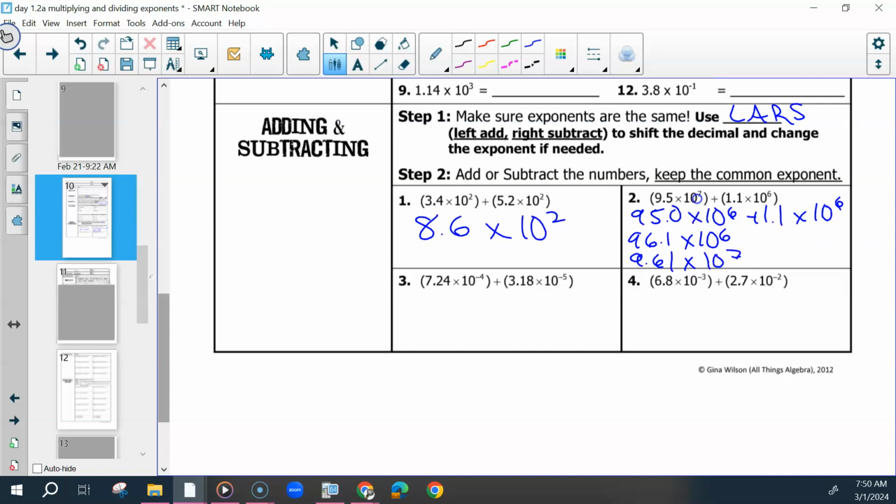You could have also done the other one, change that exponent to 7, then you'd have less to move back. And then again, you can always double check yourself in the calculator. Questions on that? Can you leave it there for a second? Did we want to see 3 or 4 before we go on to the next page? Is it 3?